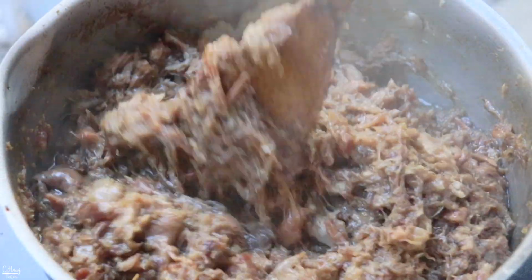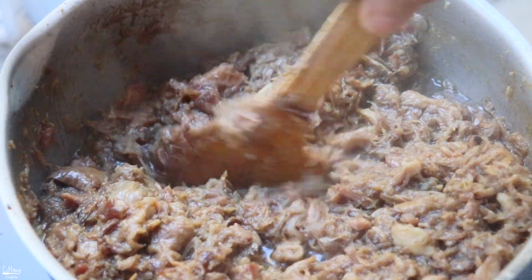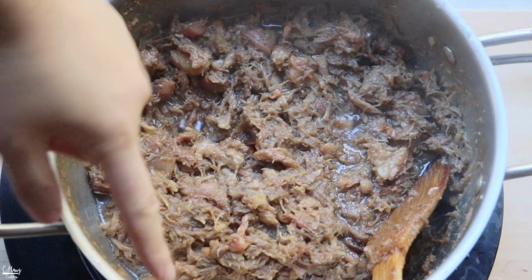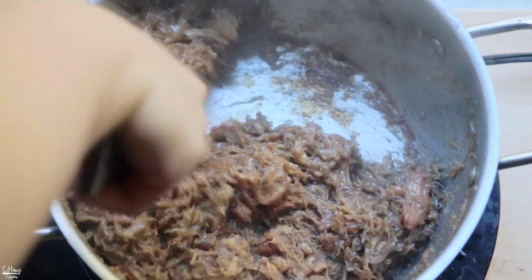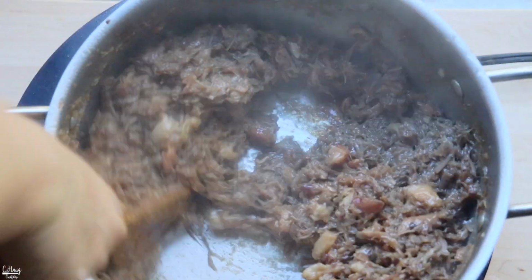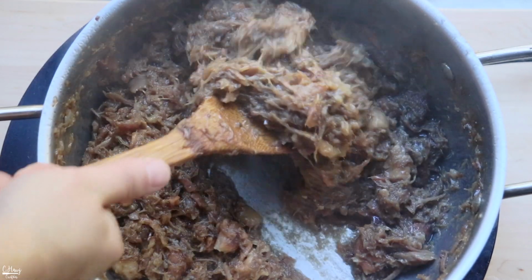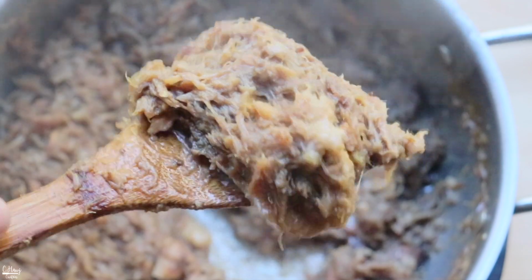So I'm going to divide this into two, and we're going to make two different kinds today. And yeah, I'll show you guys how to make the one with mustard greens and the one with ginger. Okay, so I split the meat in half. So this one, I'm going to cook it, just reduce it a little bit to get the meat a little bit drier, which is looking pretty nice. See how soft it is? Really soft.